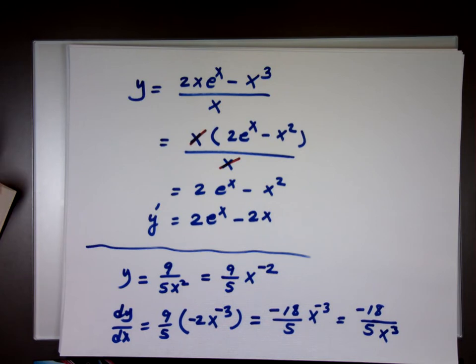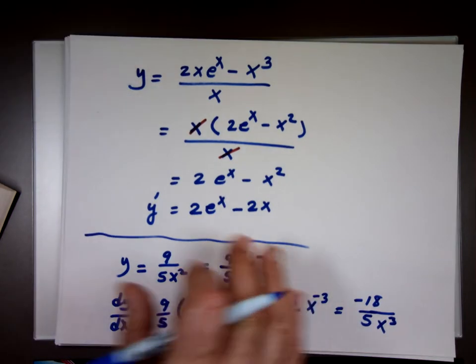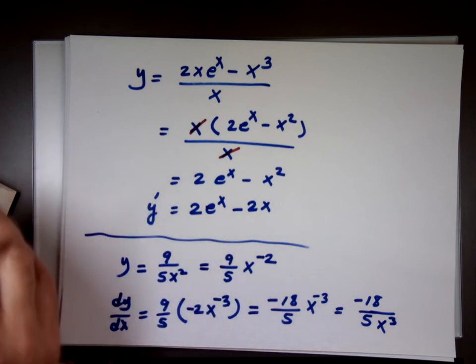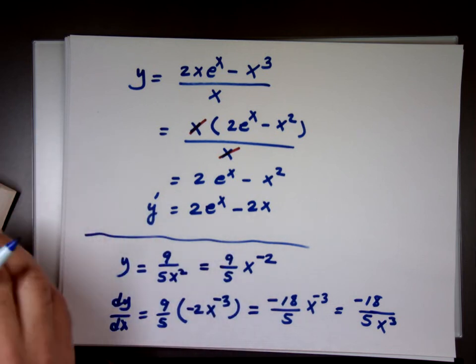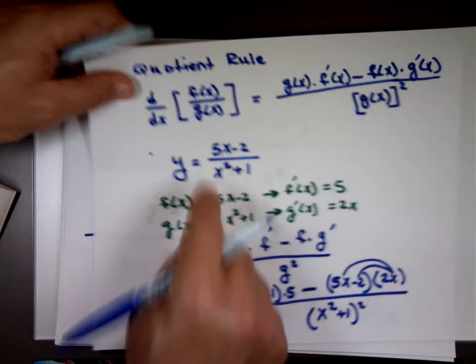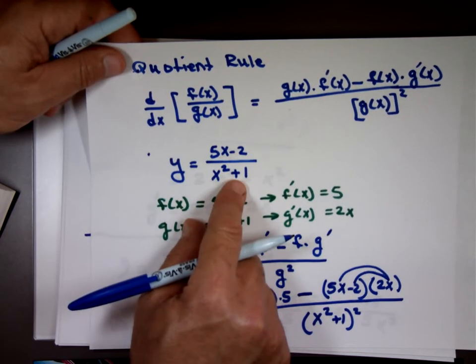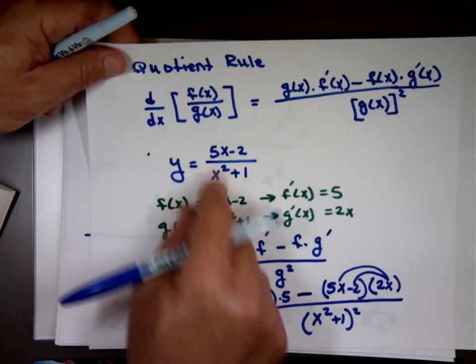There are cases you can eliminate the quotient rule. There's plenty of cases you can't. You're stuck with it. You have to do it. If I gave you a problem like the one we did early, which one was that? This one, there's nowhere we could have canceled this or made it x to the power of n. So I had to do it that way. I don't have a choice.